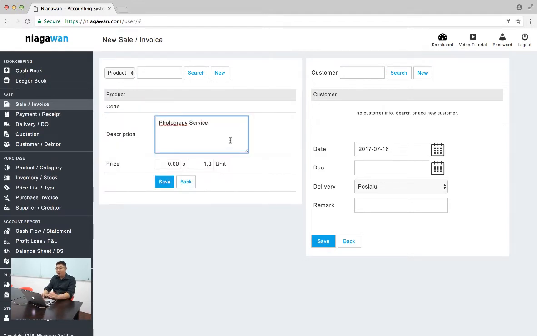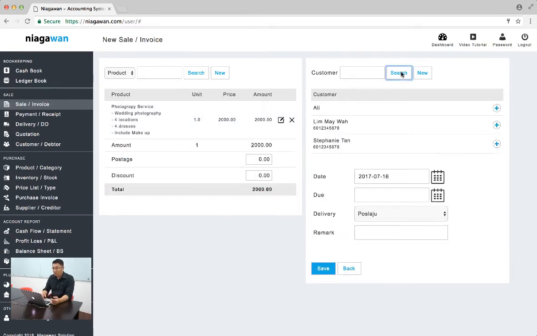Okay, you can click edit details to edit the details. For example, your customers would like to hire you for wedding photography service. Maybe you can put in some more details with, for example, 4 locations, 4 different dresses, and maybe that includes makeup. You can write the details here, and maybe you're charging like 2,000 ringgit here.